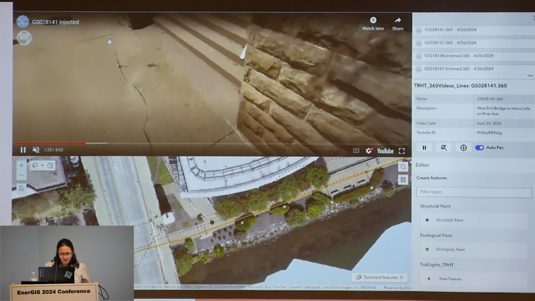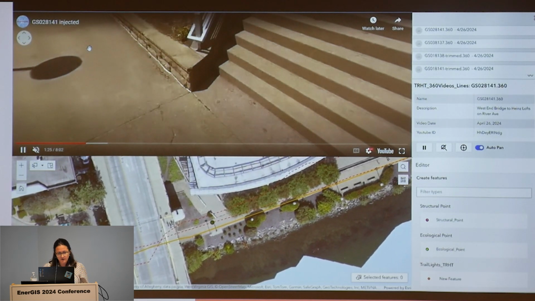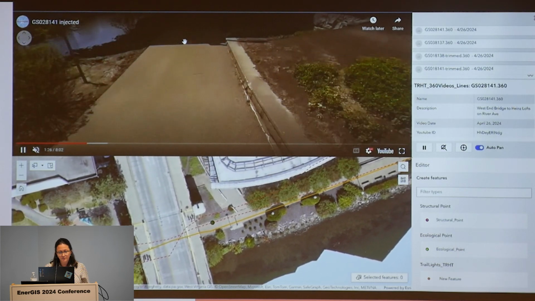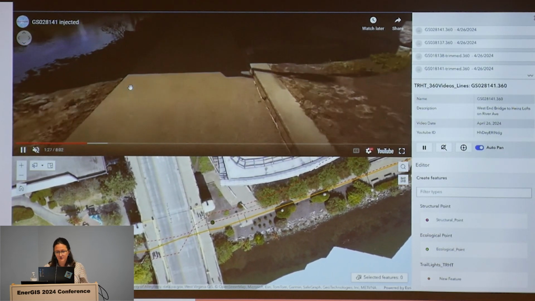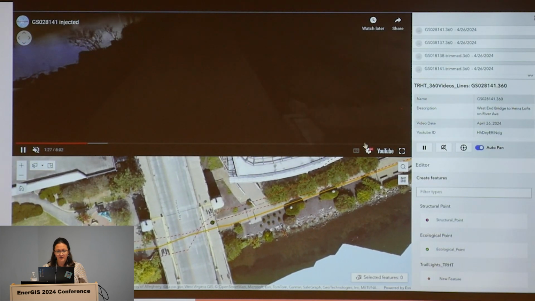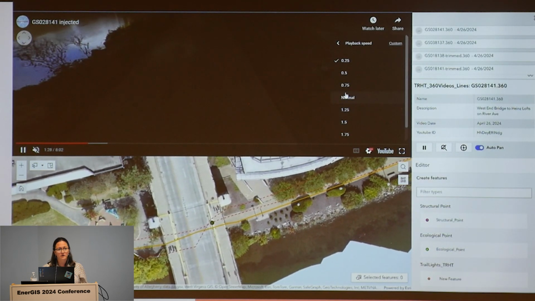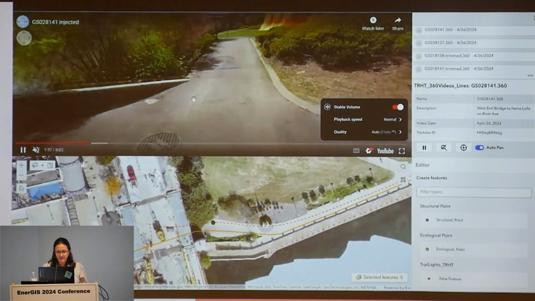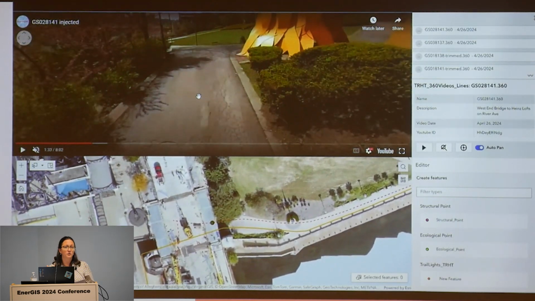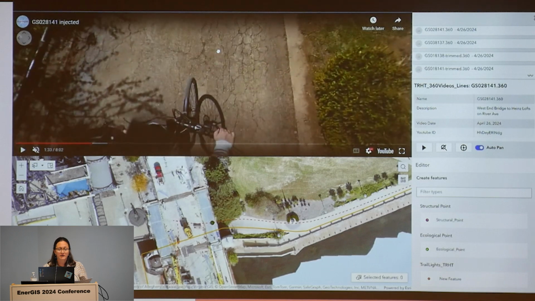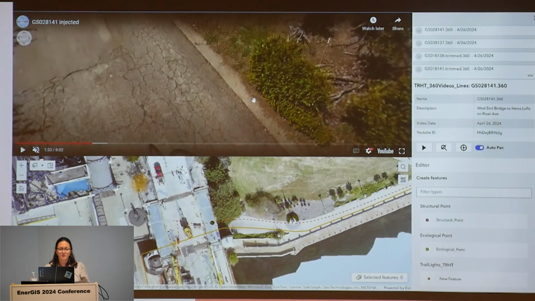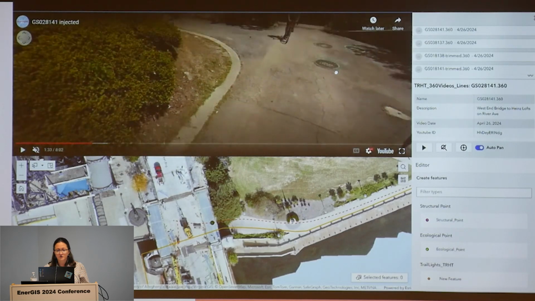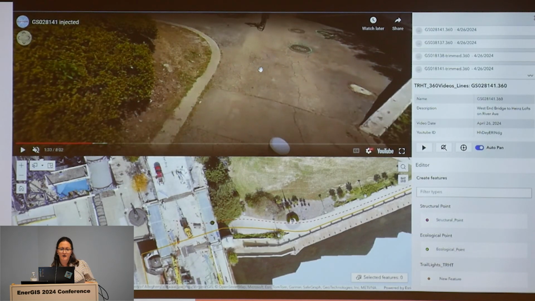I think I'm okay, and then we turn down. This is also a very practical use for taking a look at surface conditions. Understanding whether these sections that are paved need to be repaved, or what the degree of disrepair is, can be really made easier with this process.